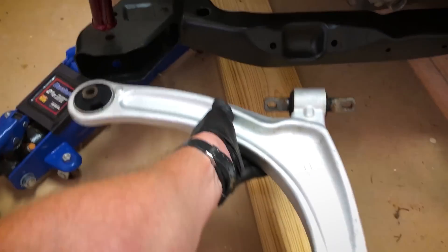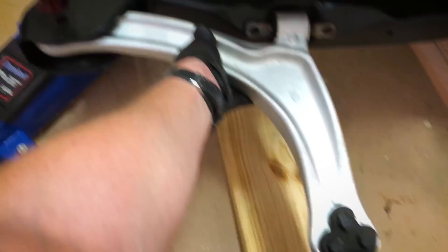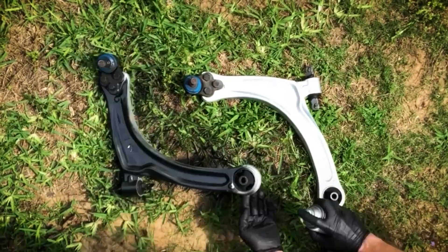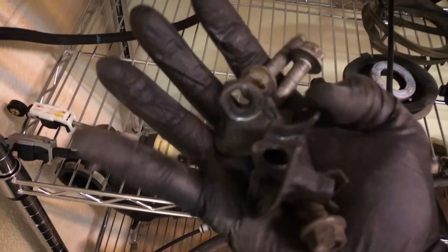Before I can install that I've got to put the control arms on and I have not painted those yet, so I'm going to knock that out real quick — just Rust-Oleum matte black. Slight problem in that I found only three of the four bolts and clips for the control arms. Quick note: if you're planning on doing this, be very organized as you take the car apart. I really appreciated when I took extra time to label what I was removing from the donor car and to specifically organize it — it will make your life that much easier. So yeah, I've got to find that fourth bolt.